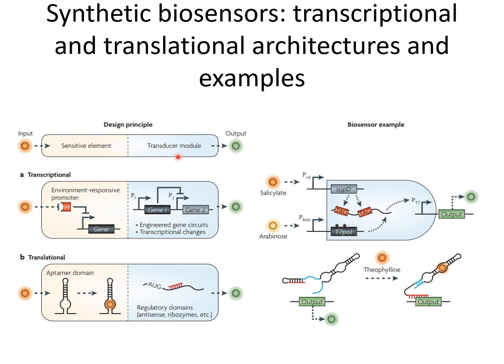So yeah, we can see here examples of synthetic biosensors, which are foundational tools in synthetic biology. At their core, as I said before, we have the sensitive element that recognizes and binds a specific molecule, and we have the transducer element, which converts this molecular recognition into a measurable signal. We can look at the two major types of biosensors. We have the transcriptional and we have the translational biosensors.